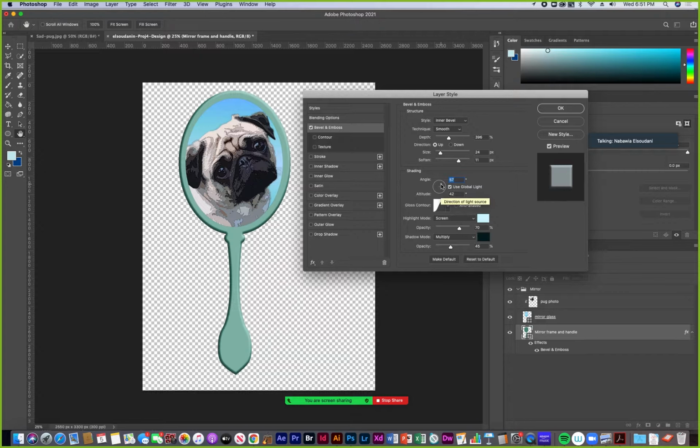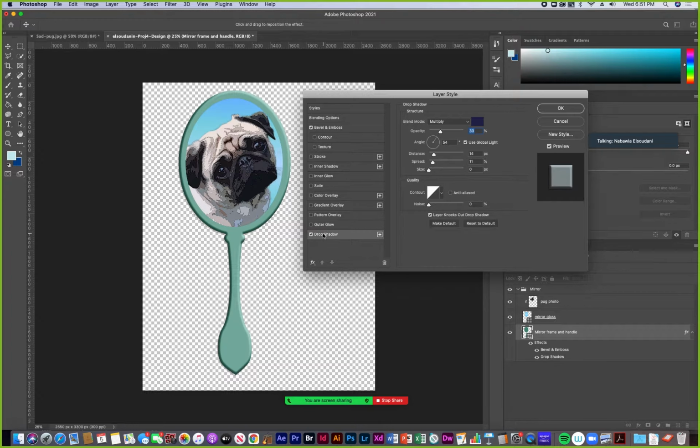So if I turned on something like drop shadow, let me just go to drop shadow down here at the bottom, and I'm going to increase my drop shadow and the distance so you can see, and the spread of the drop shadow and the size of the drop shadow.